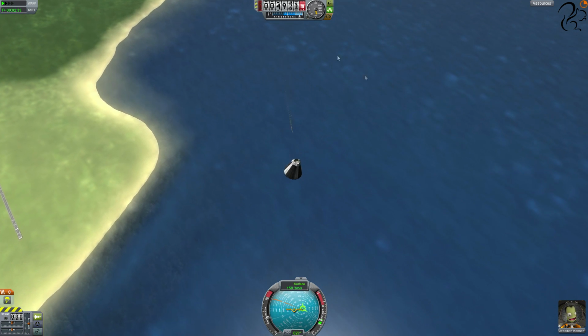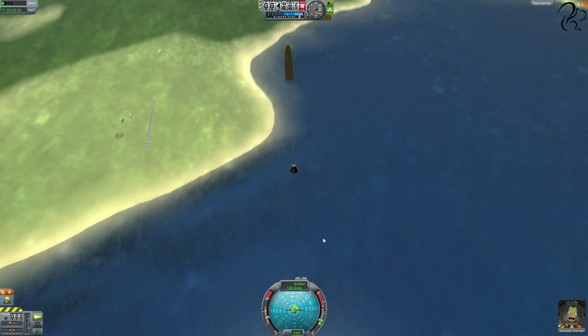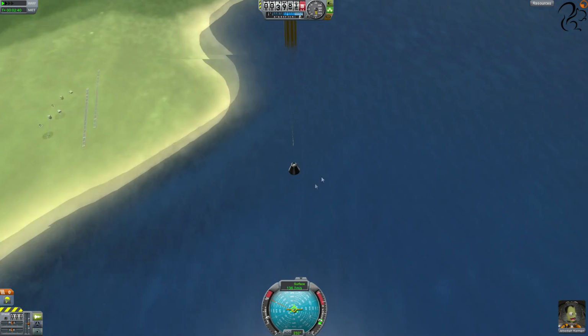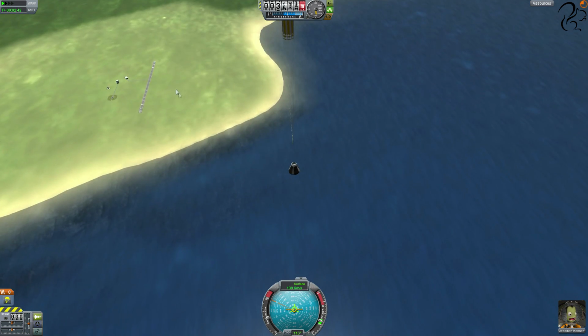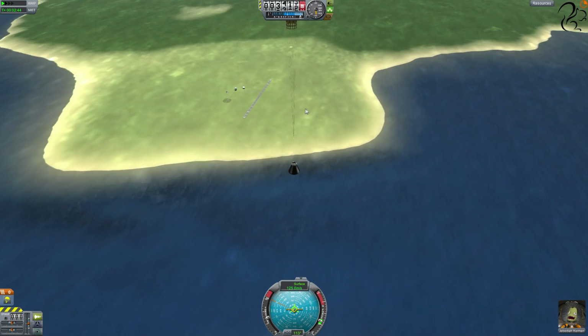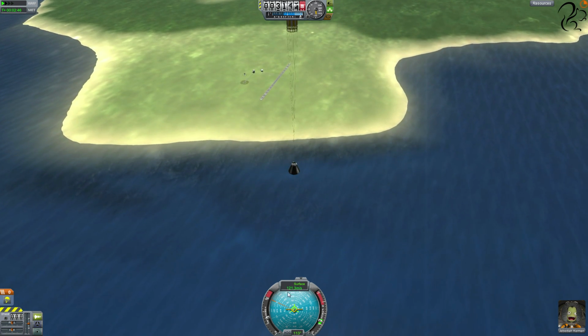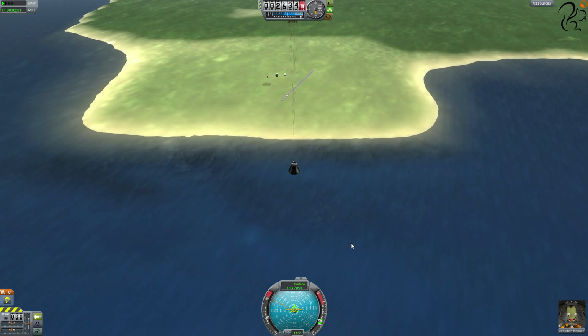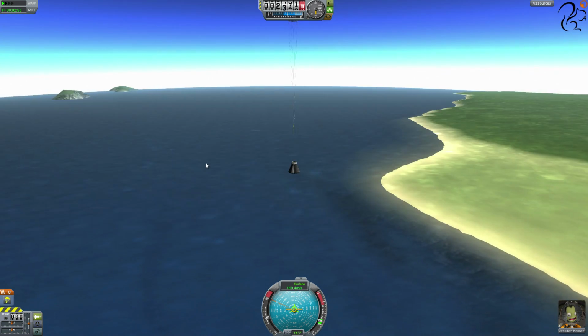At about 500 meters, the full parachute's going to deploy. I'm going to scroll the mouse wheel back so that you can see that. And we're going to land back into the sea, which is fine. We can land in the sea or the land. It just doesn't matter. We've reduced our surface velocity, but when we get to 500 meters, the full parachute will deploy, and that will bring Jebediah back down at a safe velocity.